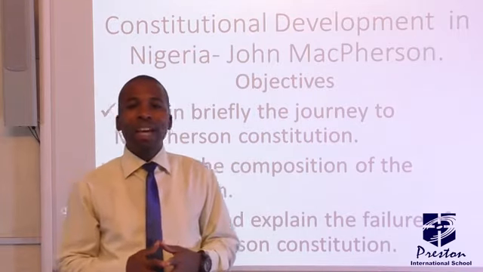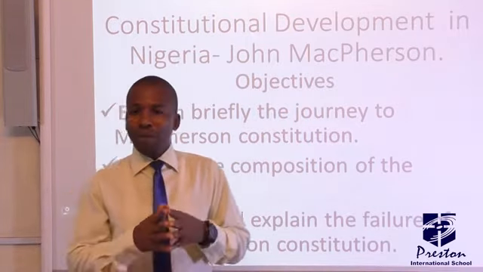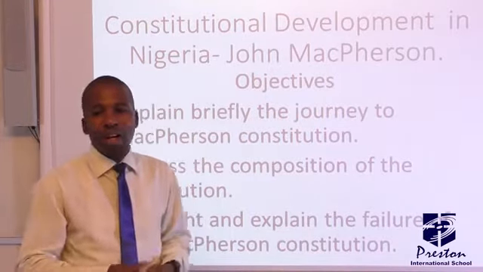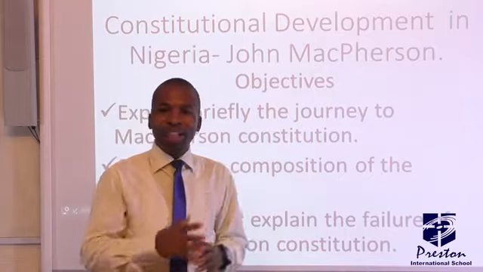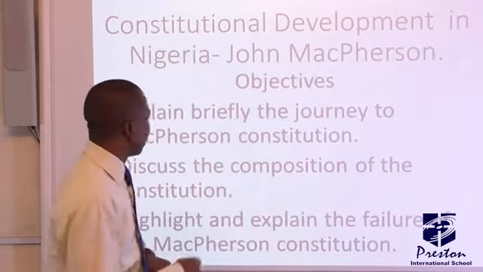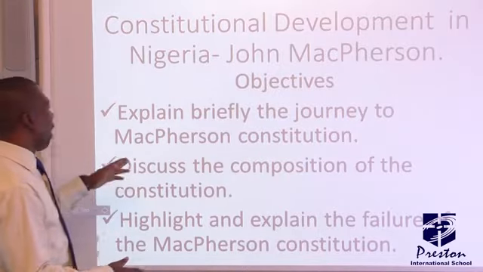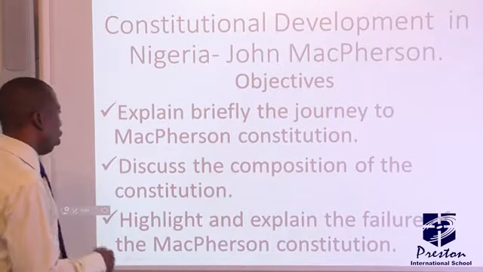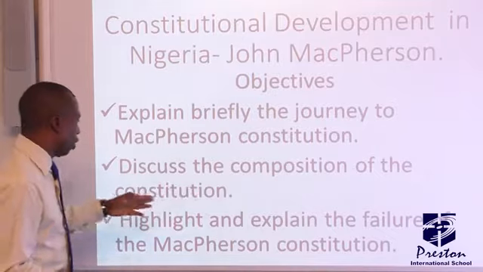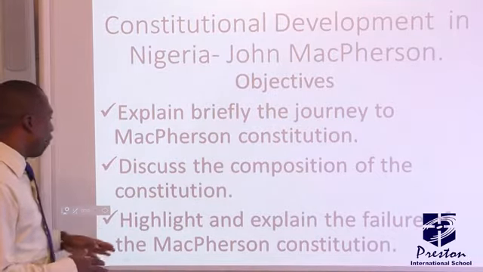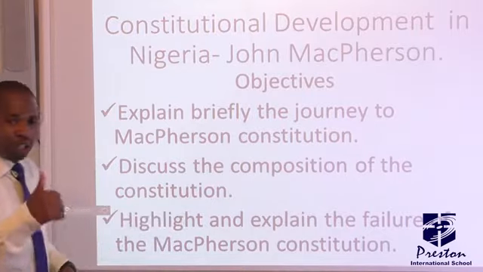The MacPherson Constitution came into being in 1951. So we talk about the MacPherson Constitution of 1951. Let's quickly look at the objectives we have set to achieve for today's lesson. We have to briefly explain the journey to the MacPherson Constitution, also discuss the composition of the Constitution, and lastly, highlight and explain the failure of the MacPherson Constitution. Let's go into the lesson.